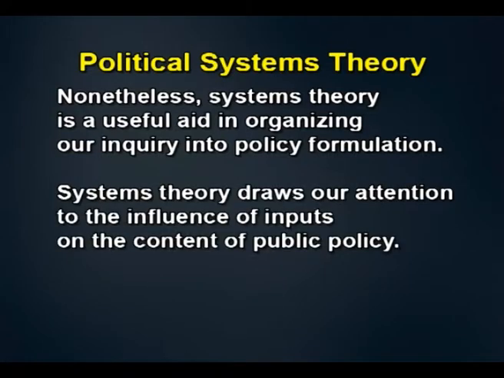Systems theory draws our attention to the influence of inputs on the content of public policy. It also alerts us to some important facets of the political process, such as these. How do inputs from the environment affect the content of public policy and the operation of the political system? How in turn does public policy affect the environment and subsequent demands for policy action? How well is the political system able to convert demands into public policies and preserve itself over time?